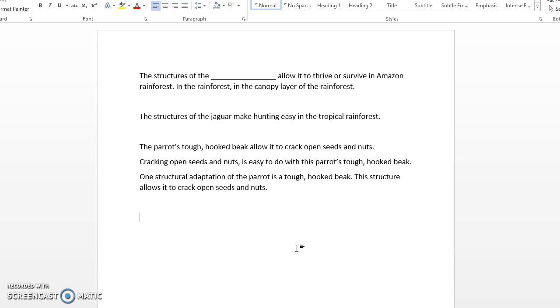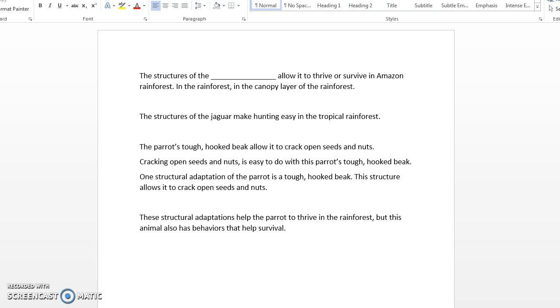So something that we could write is these structural adaptations help the parrot to thrive in the rainforest, but this animal also has behaviors that help survival. So there's one way of saying it.